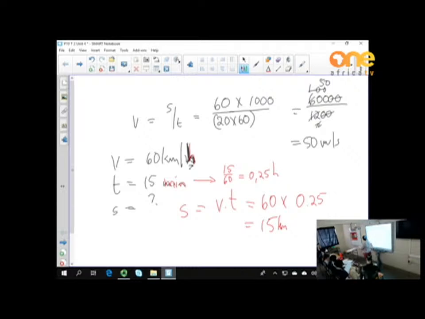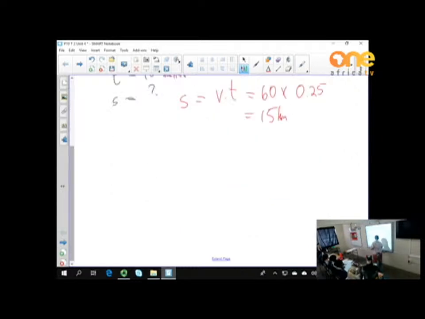All right. Then number 3. A car travels along the route PQRST in 30 minutes. Now, PQRST, we had P, Q, R, S, T. This is 10 kilometers, that is 5 kilometers, that is 10, and that one is 5. Now they ask, what is the average speed of the car?